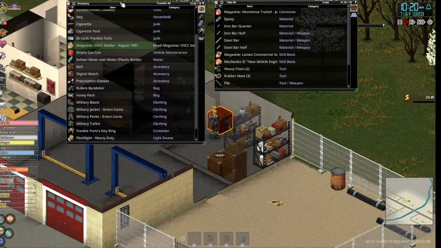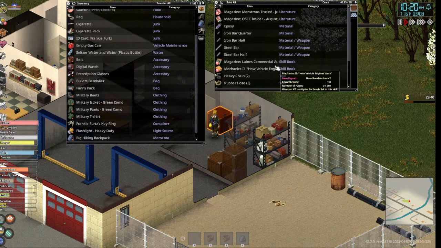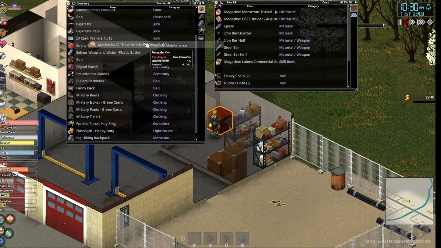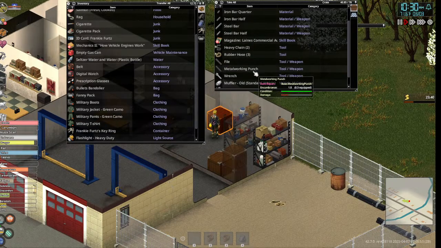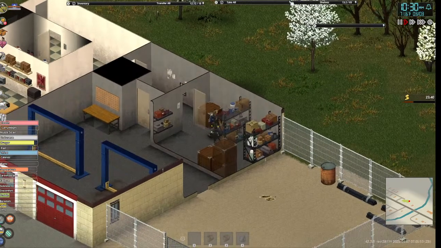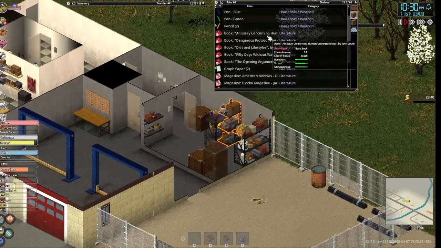So Echo Creek, I'll take a look at the map when we get back to our room. Okay, that was cool. Mechanics 2. Guess I can bring that with me. File wrench, spare engine. Got a spare engine. Spare engine parts probably.